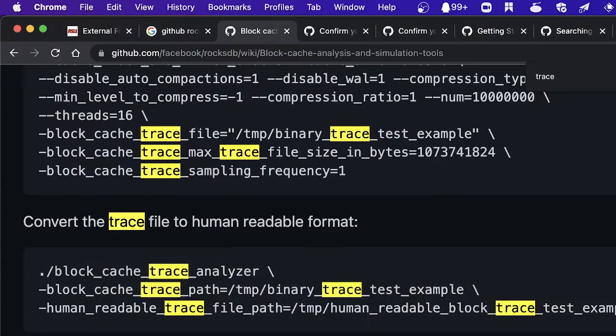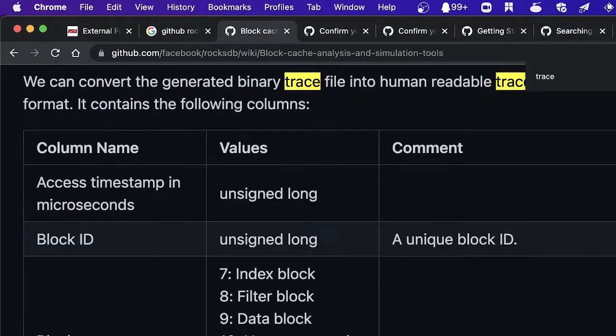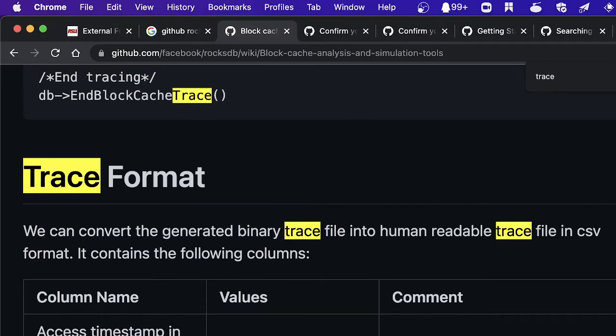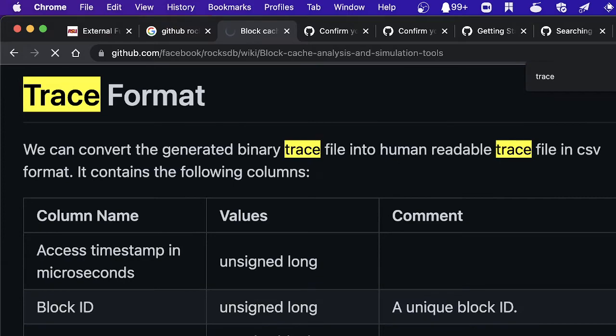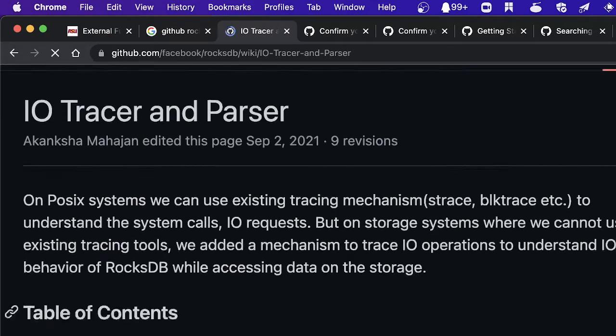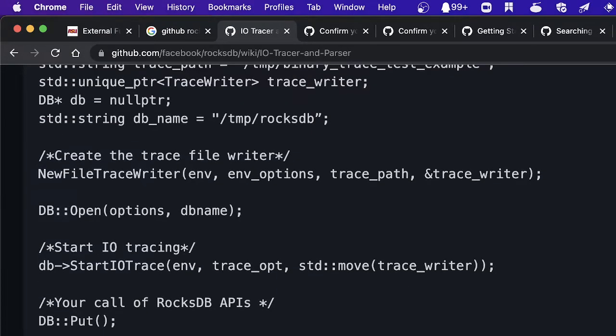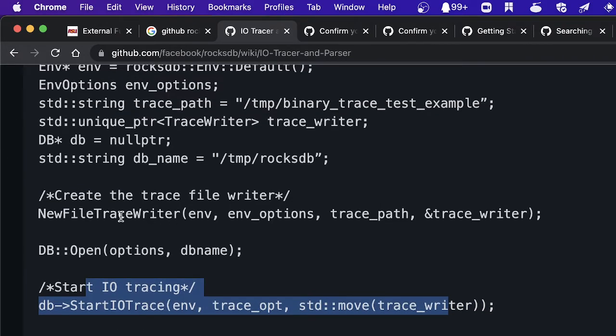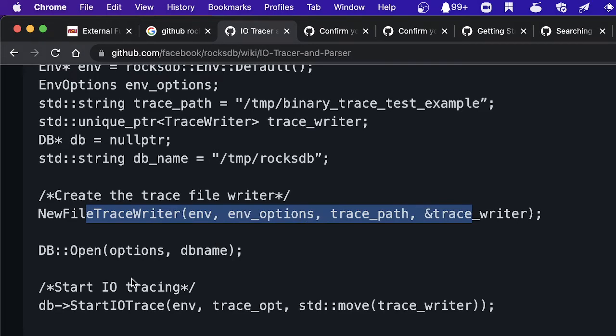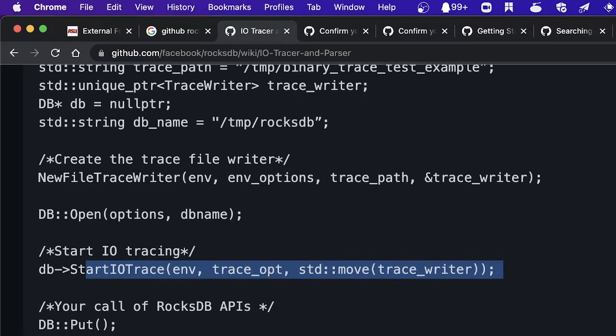Let's just go back to the wiki and see how we start. Hope we can get some hints. Start IO trace. DB start IO trace.